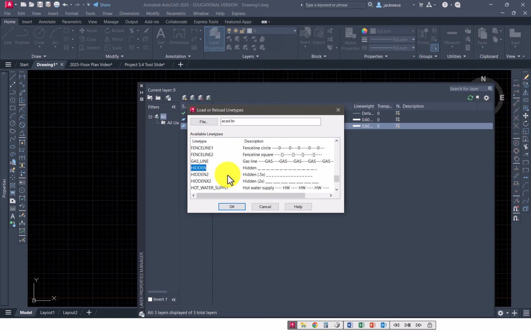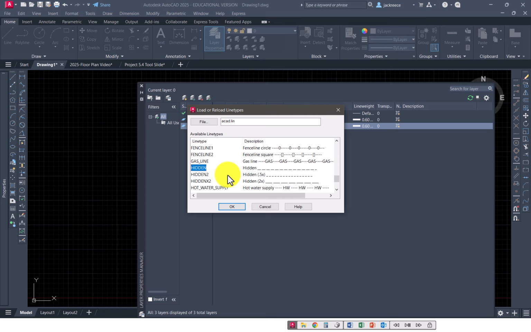Now, line type, there is a file buried in AutoCAD that has the definition of all these line types. It's almost like a computer programming file, in that within the file it'll say a hidden line type, and it will say like line, and then however many units long that line is supposed to be. It might be 0.2 units, 0.25 units, 0.1 unit, something like that.